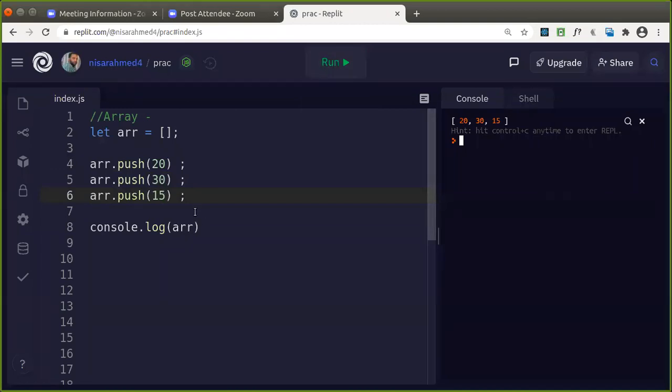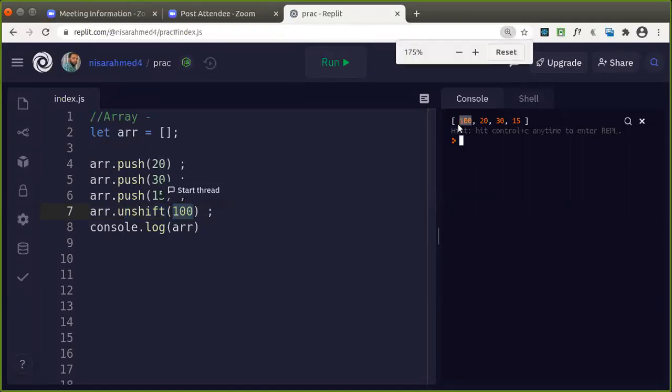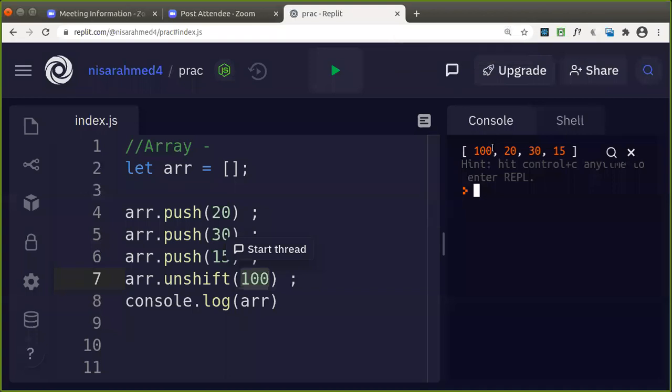Then in the same way, we have the function unshift. The function unshift is also used to add an element to an existing array, at the beginning of the array. You can see here the first element 100 has been added at the beginning of the array.